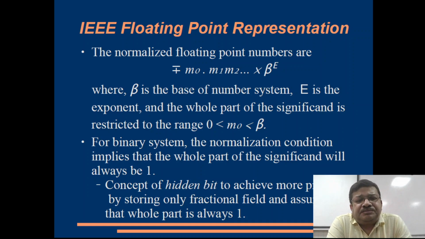So the requirement for standard representation for floating point numbers is that m0 should be greater than 0, and it should be less than the base of the number system. And for the binary number system, the choice is only 1. So the number will always be 1 point, whatever bit pattern you have for the fractional part, multiplied by 2 raised to the power of whatever exponent you may have. So when the standard representation requires the whole part to be always 1, we choose to make it a standard and avoid storing it altogether. So all floating point numbers are assumed to be 1 point something, and while storing, only the fractional part is stored. Very clever trick to get 1 bit of extra accuracy.